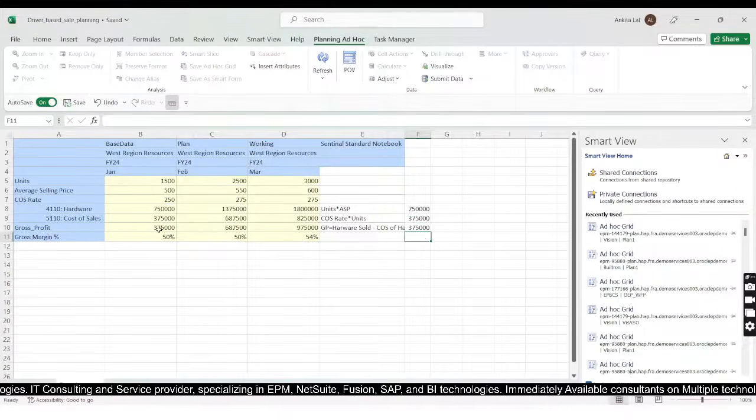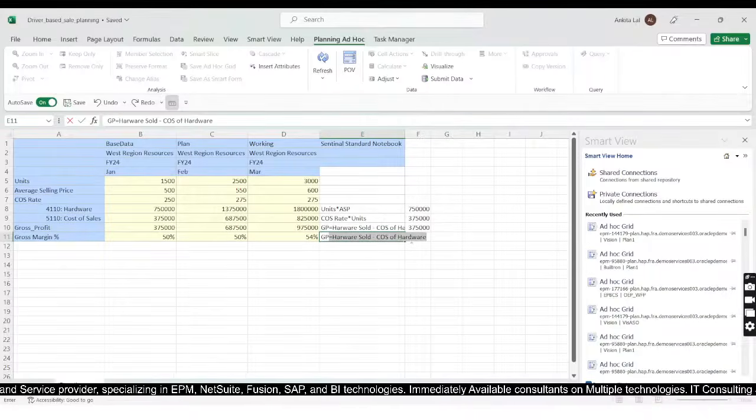The gross profit margin is 3,75,000. That is 50% of the gross margin percent. So how we are going to calculate the gross margin percent here, as the GP will be divided with the sale, that is, here the member name is 4110 hardware. Okay, so the sales of hardware.